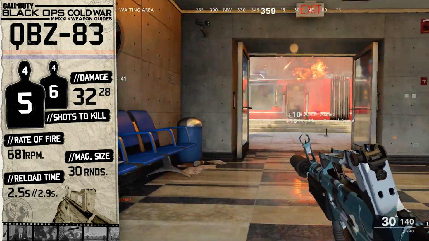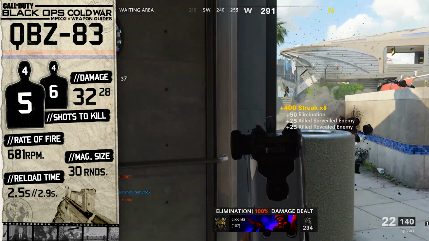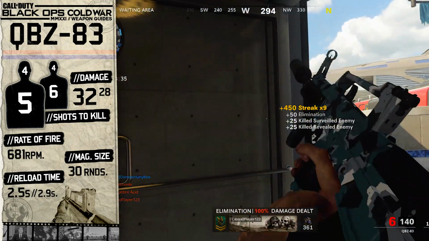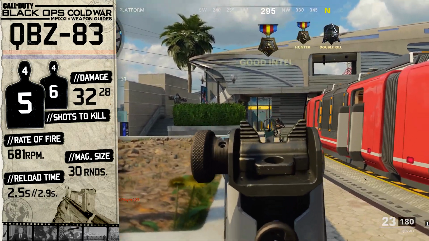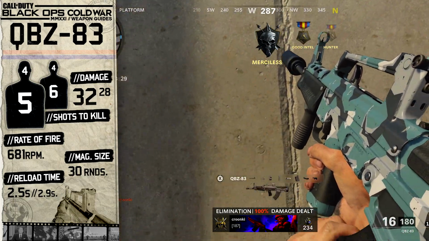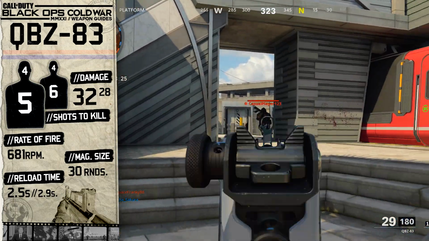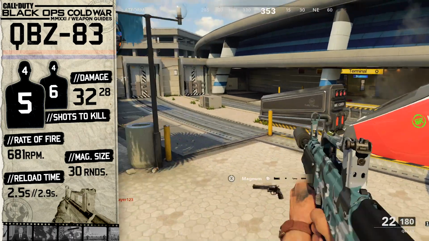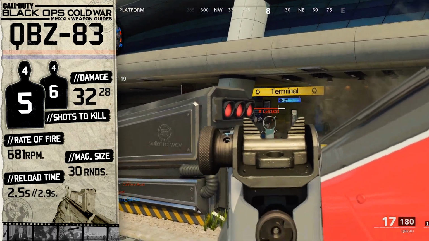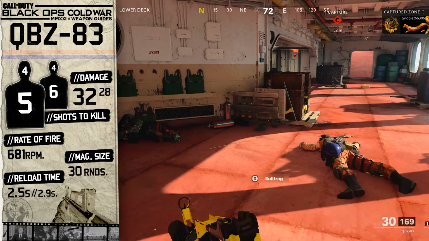Because of this trait, you should try your best to aim at the enemy's head to shorten that time to kill. The QBZ-83 clocks in at 681 rounds per minute, which is about average compared to the rest of the assault rifles. The magazine size with this weapon comes in at a healthy 30 rounds per mag, which means 40 or 50 round magazines aren't really needed. And lastly, the reload time of the QBZ is at a quick 2.5 seconds, with your reloads taking just under 3 seconds when the magazine is empty.